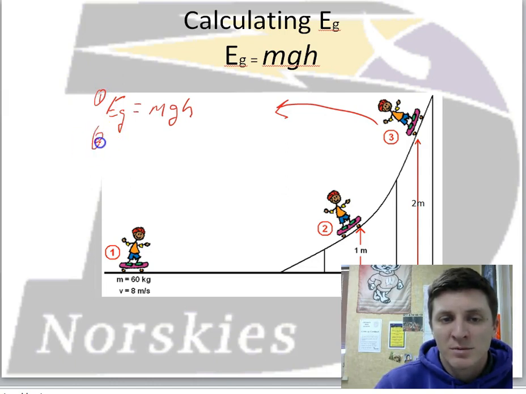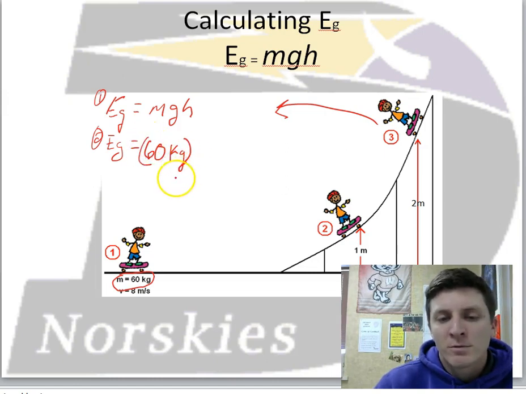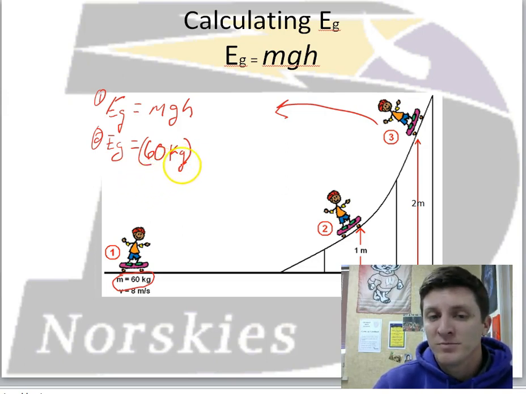The second step is that we want you to plug in the values that you have. The first value that we're going to use in this equation is the mass. Well, the mass is equal to 60 kilograms. So we're going to write that, and when we write that, I'm not just going to write down 60, I'm going to put the units in there. And right now, for being a freshman, the units are not necessarily important to understanding what you get for the final unit, but when you get into things like chemistry and physics, you must understand what units go together to make another specific unit.